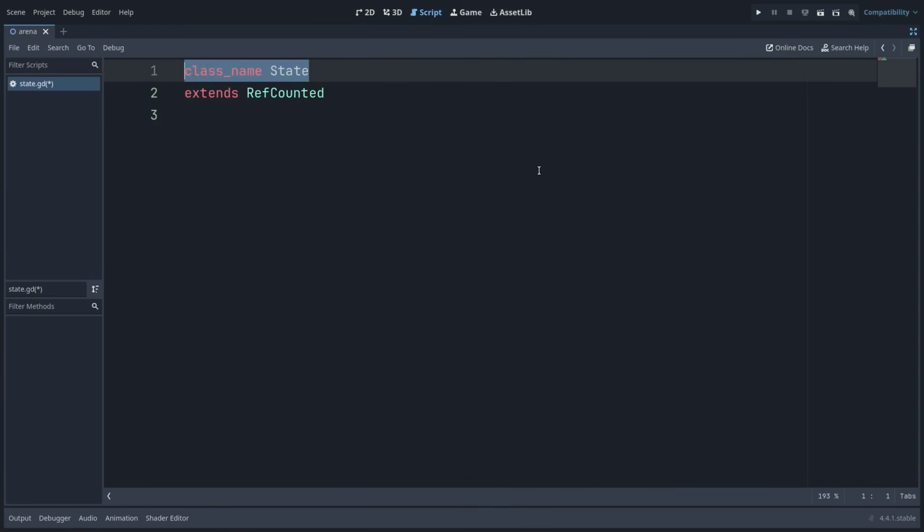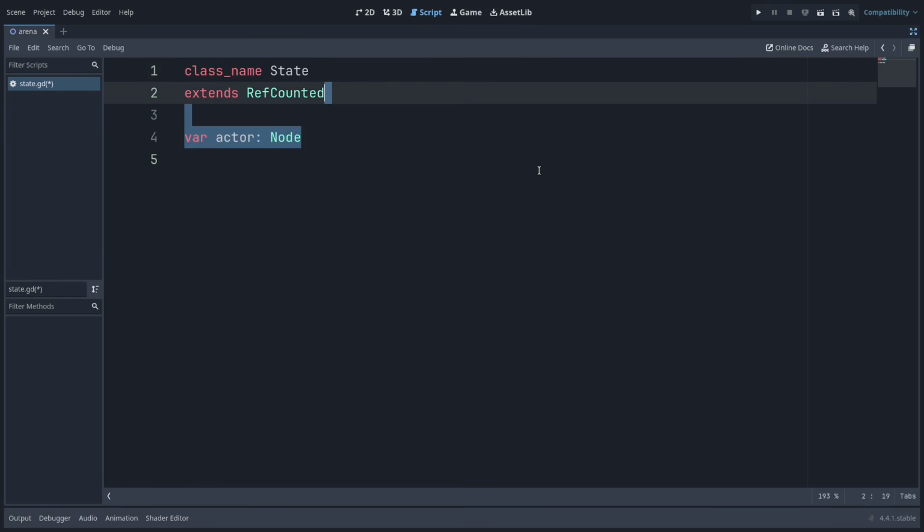And we start by providing a custom class name called State. We also need to have one variable reference to the actor that we want to attach the state machine to. Please note that this can be anything because we want it to be as reusable as possible, hence the Node type. So we want to make a system where we can attach a state machine and states to any node we want in the whole project. In this case, we will attach it to a battle unit, but we'll make that typecasting to have auto-completion when we actually implement the specific states like the Stuck and the AutoAttackState and so on.